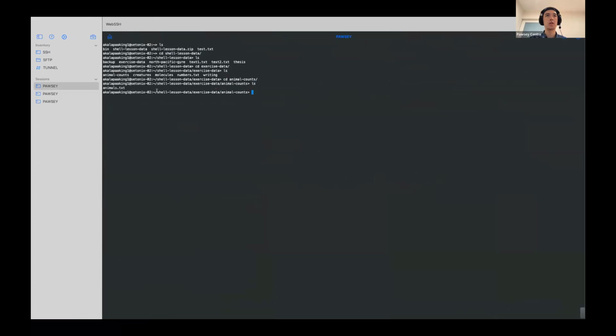So we go to the shell lesson data, and we go to the exercise data, and we go to the animal counts. We have animals.txt there.